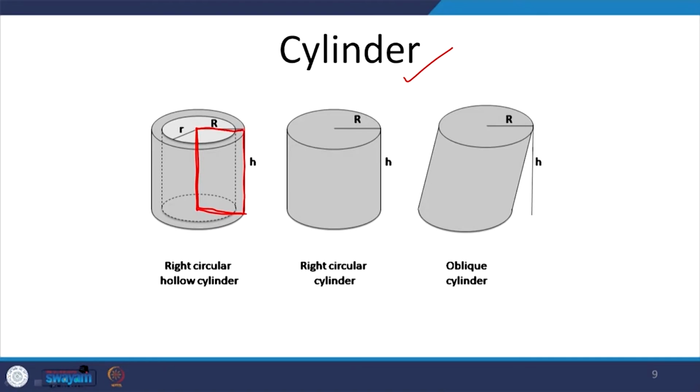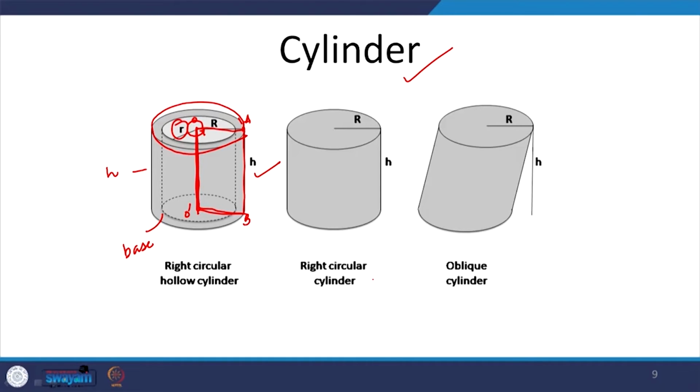So, if you rotate this rectangle, which is say O, A, B, O dash, by 360 degrees like this, we fix this side, which is O dash, and we revolve this around by a complete 360 degrees, we will get a cylinder. So, in a cylinder what do we have? We have a base, we have height which is h, we will have a radius. This is what will define a cylinder, which is formed by revolving a rectangle about one of its sides, which is also called the axis.